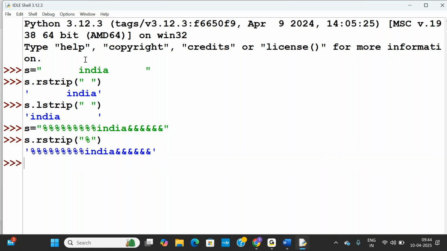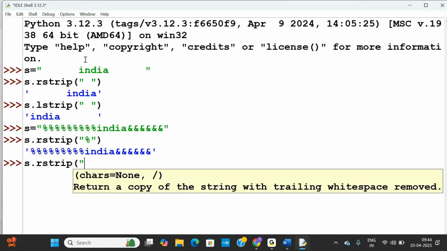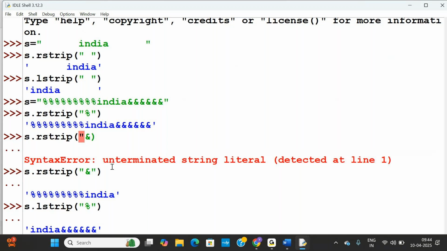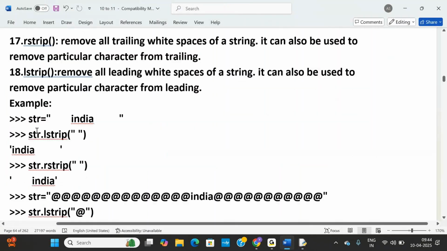On the right side you do not have percentage, so it does not remove anything. S dot rstrip of ampersand, then it will remove all the ampersands present on the right side. It removed them, right? In the same way, s dot lstrip of percentage. Now it removed the left side percentages, right? So like that you can represent lstrip and rstrip.